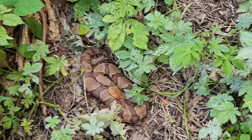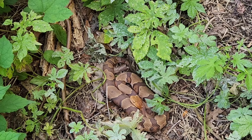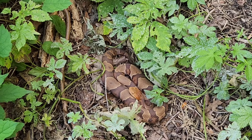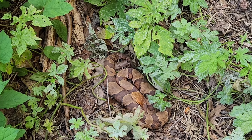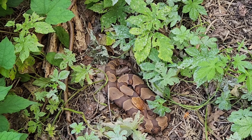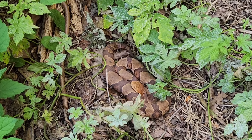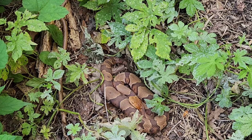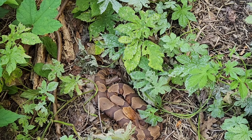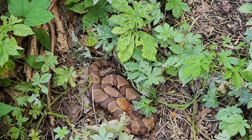This is a good example of how misunderstood copperheads are. I'm about three feet from this snake right now and he hasn't budged one inch. He is just relying on the fact that he's blended in with the leaves and foliage and that I can't see him — he's not acting aggressive or anything. Now if I reached down and tried to grab him or step right next to him, that could be a different story. Really awesome find today. I went to a spot earlier and struck out on queen snakes, so this really helps.